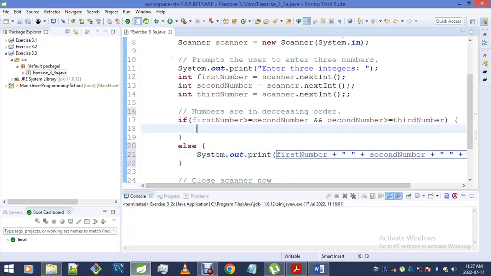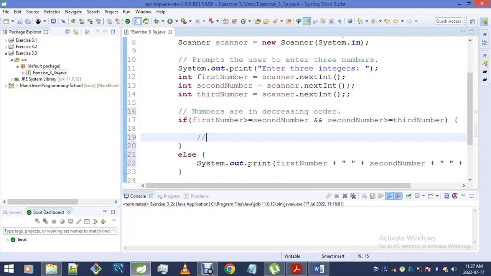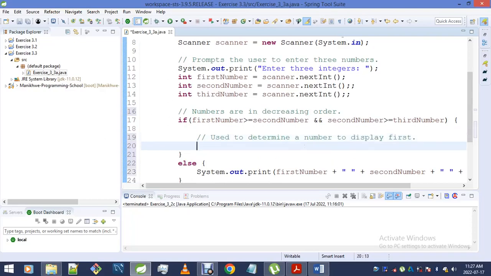Okay, now if they happen to be in a decreasing order, I would have to create a variable that will be used to determine a number to display first, and that variable will be called int first random position, meaning if my position is 1, then I will start by displaying the first number.